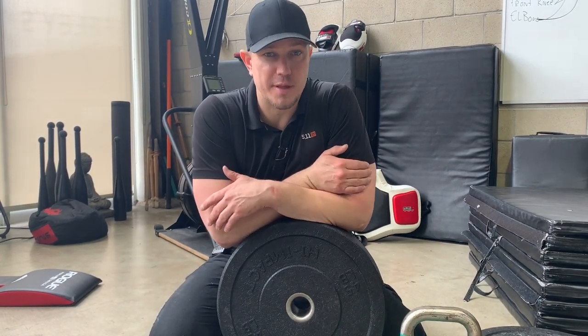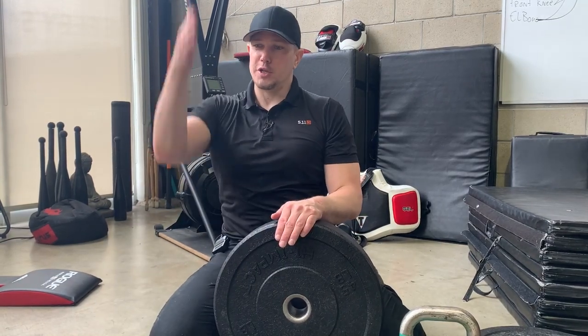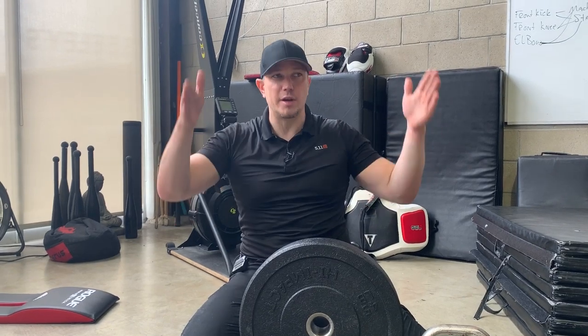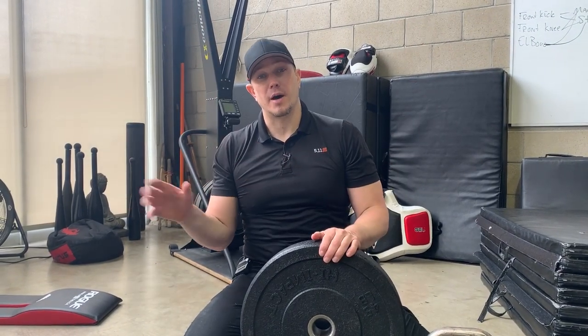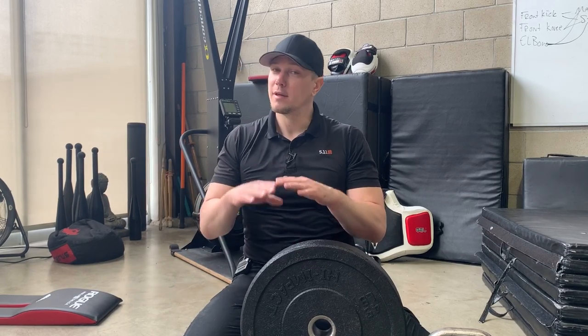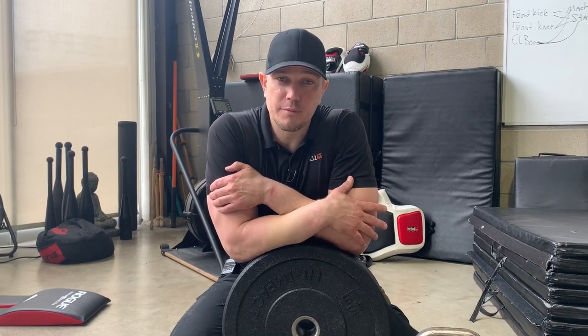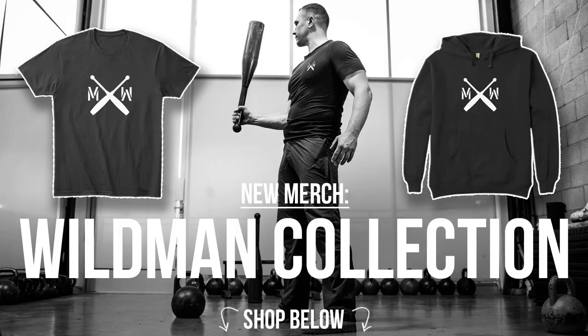So getting your squat lower has very specific purposes — it has specific purposes for me, but in general, more range of motion out of your leg is more important. Moderate weight with more range of motion versus super heavy weight with limited range of motion — that's my philosophy for my clients. The way you think about it could be totally different. This has been Mark Wildman of Wildman Athletica.